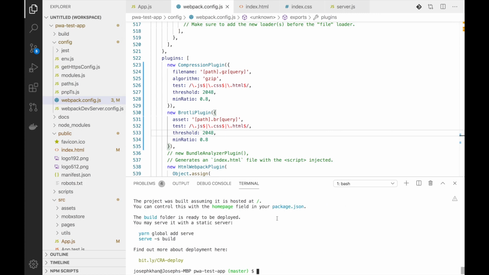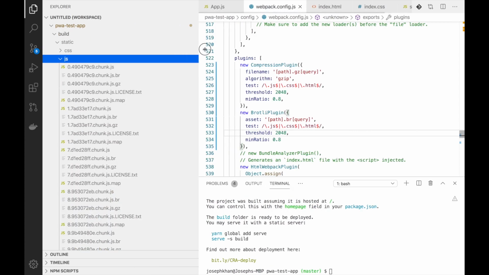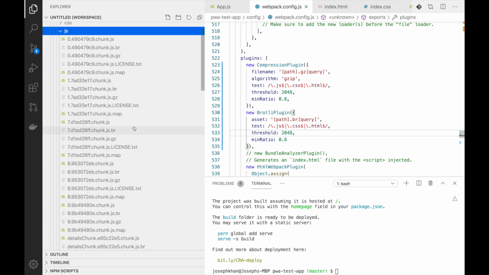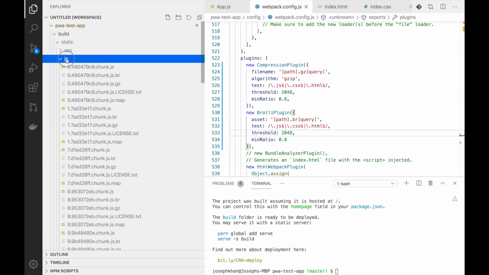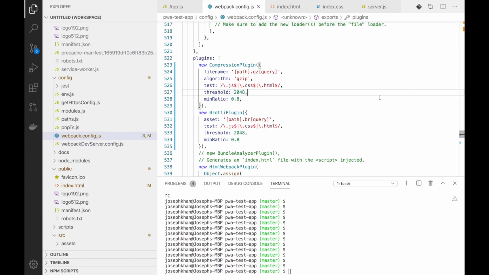Alright, our build is generated. Now let's quickly see what's inside the build folder. If I go into my JS section now, you can see gZIP and BR files being generated. These are file extensions for the gZIP compressed file and the Brotli compressed file. Both of these are created since we are using the two plugins, and these are put into my build folder. Now whenever my browser makes a request to my server, the server can serve based on the accept encoding header, and that is what we will do next.